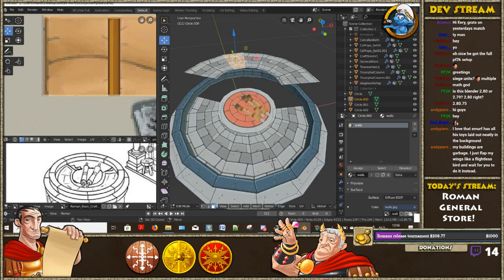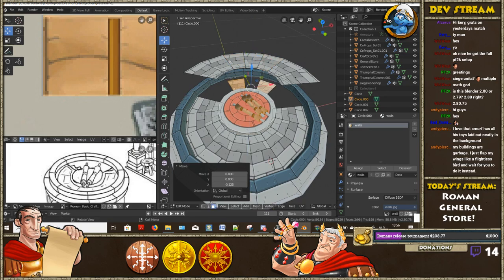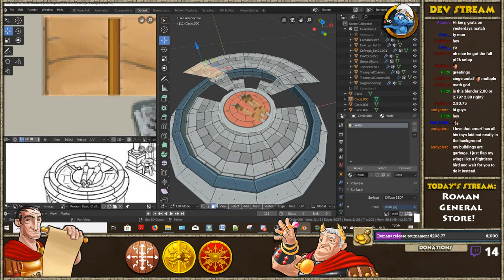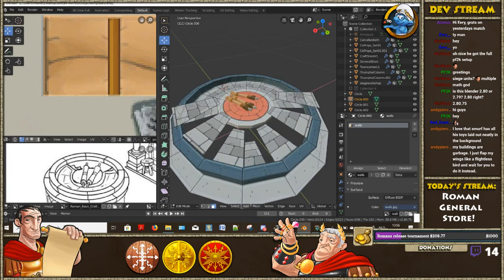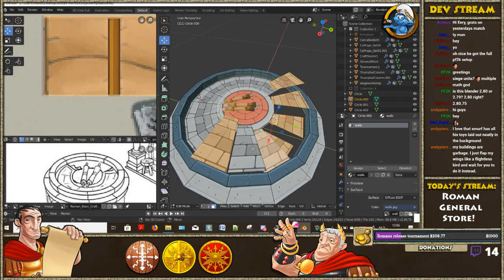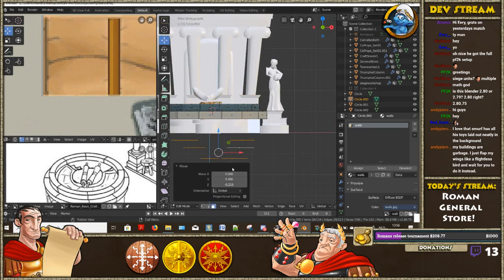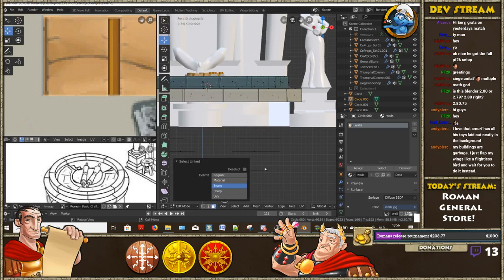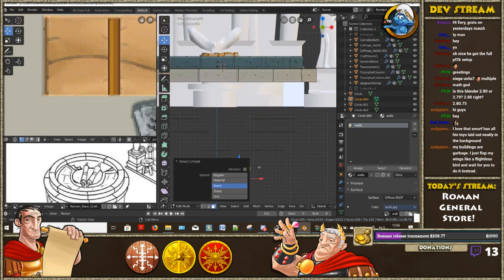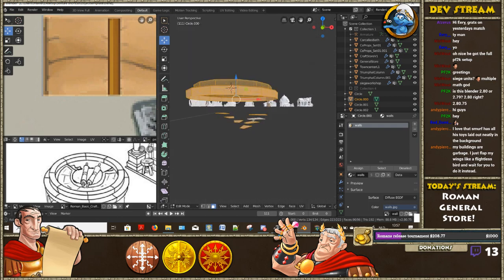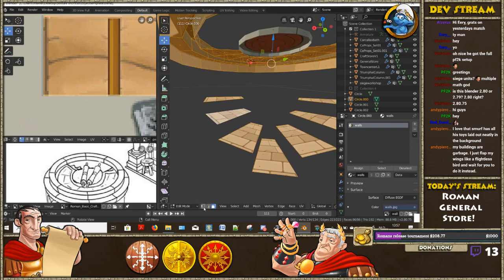The lowest one, the middle stairs, and the last ones. And connect them again.